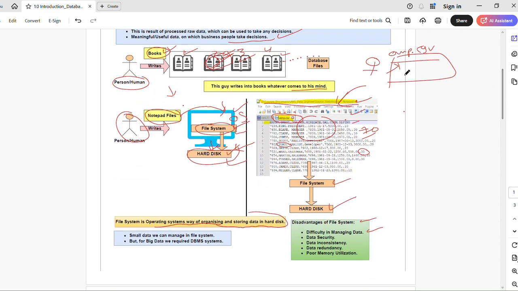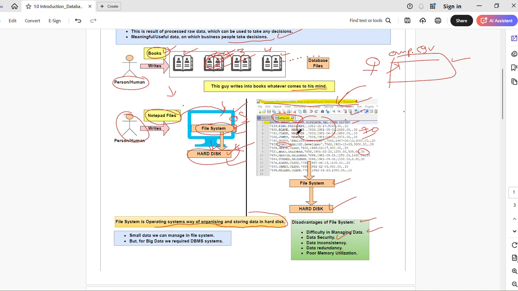Then one more problem. The same file we send to some other person, and there also we need to change. Whatever changes we make here, we need to make there also. So managing is very difficult. And security also: anyone who has basic access to this computer can open it.